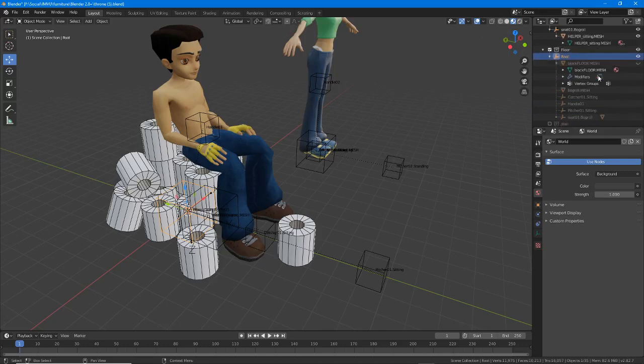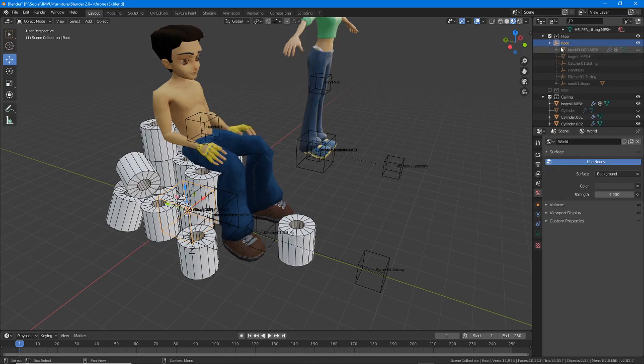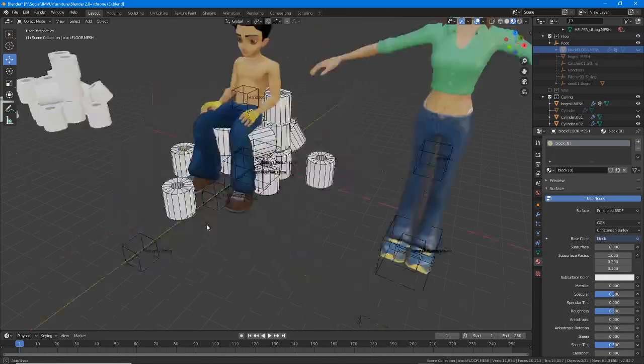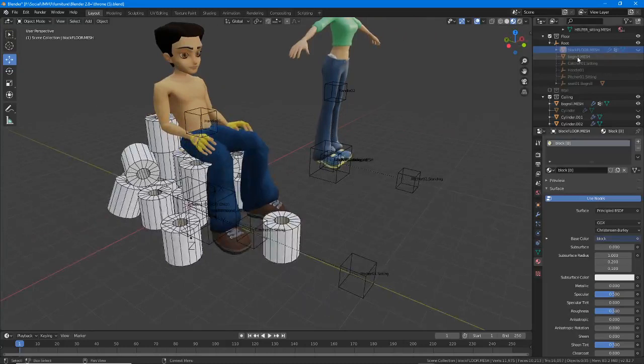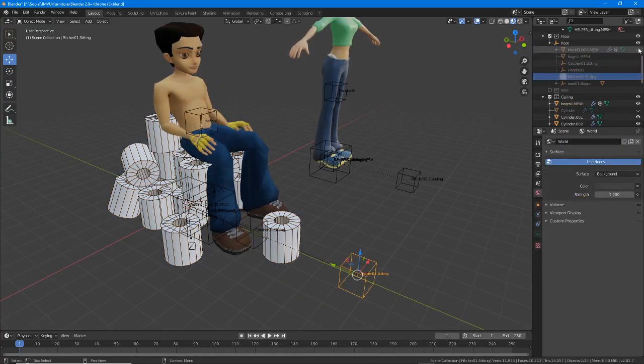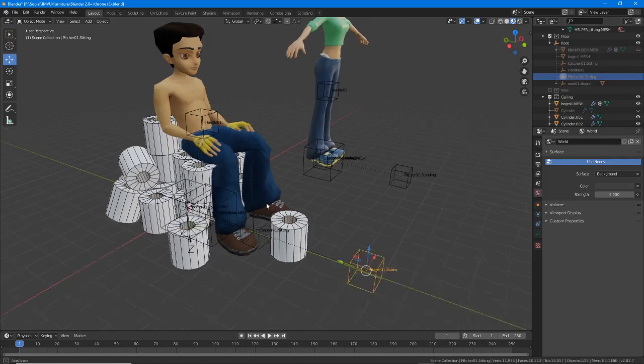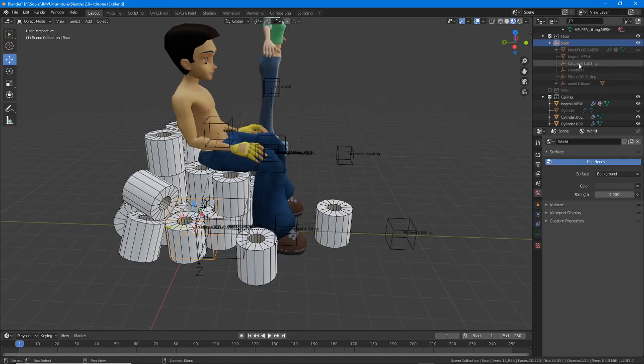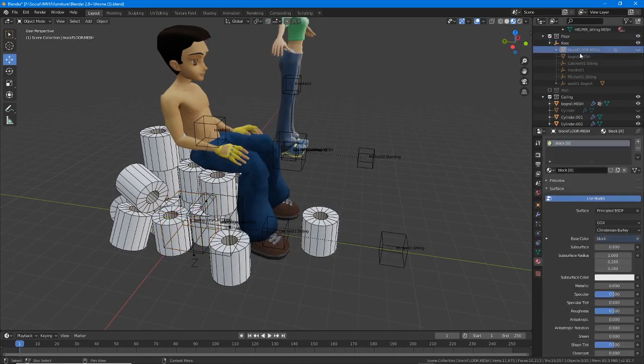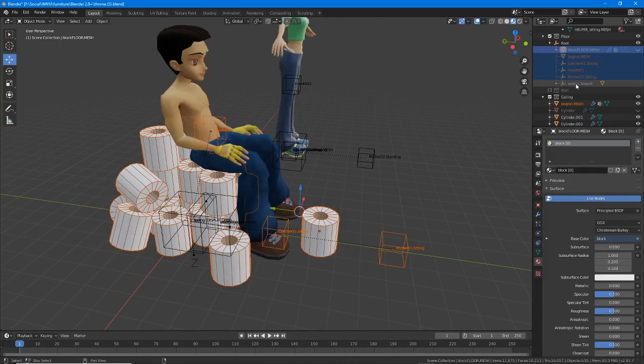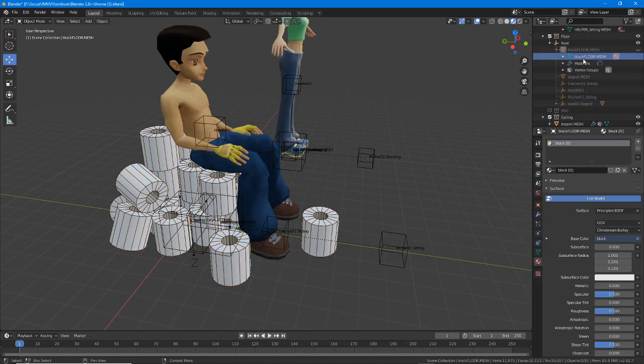So we want the root node. Oh, that's why. Right, so we want the block floor. Oh, that's hidden.